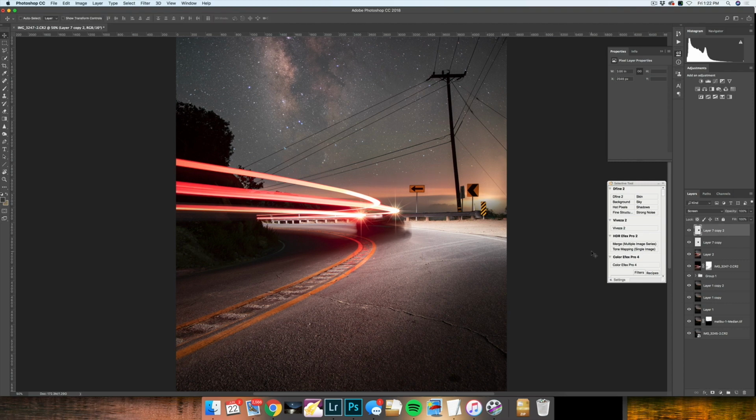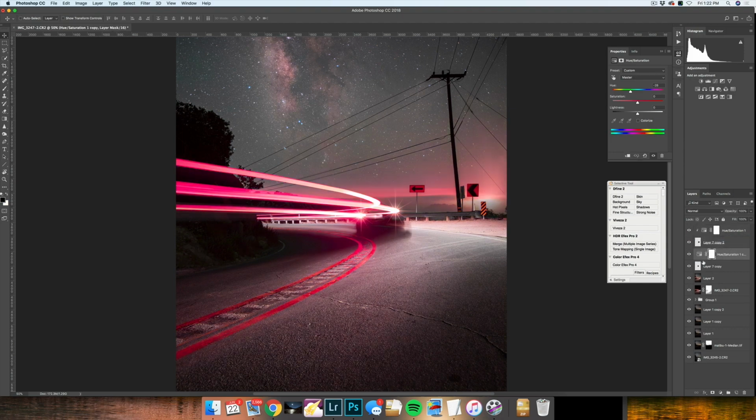so that it's not so obvious that it was faked. And then I'm going to use my hue and saturation and apply it just to one of the flares, and then adjust this so that it looks red. Yeah, so it adjusted the right one first. And then I'll hold Option and drag this down, and then hold Option again and wait for this little down button to show up and apply it to the bottom flare as well.